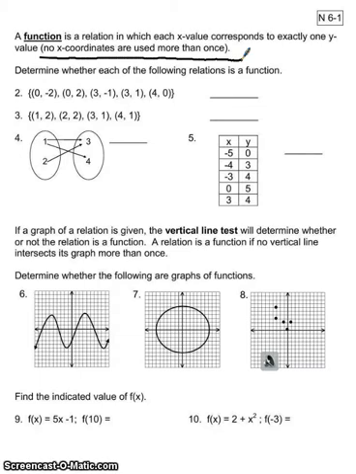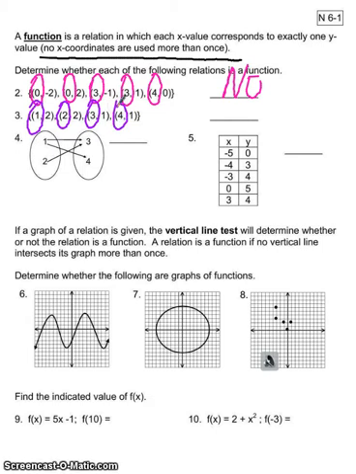So let's look at the examples on number 2. So I have my x values. Let's go ahead and mark our x values. So I have a 0, a 0, a 3, a 3, and a 4. Because an x value is used more than once, no, this is not a function. Now let's look at the next one. So for the next one, I have a 1, a 2, a 3, and a 4. Because none of my x's are used more than once, this is a function.